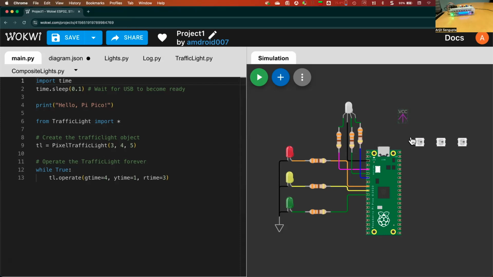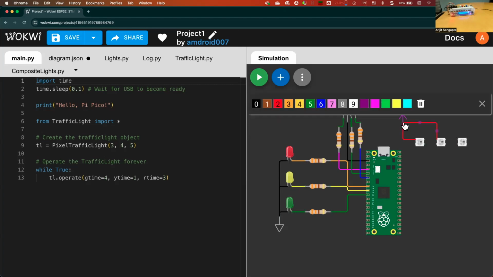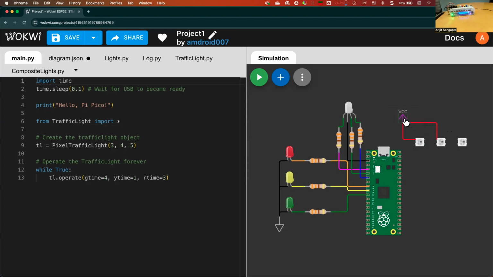All right, so what I'm going to do is wire these up real quick. So let's wire the power pins. And we'll wire the third power pin.